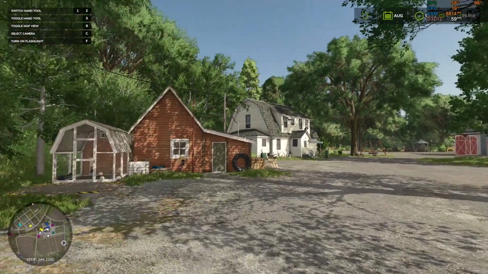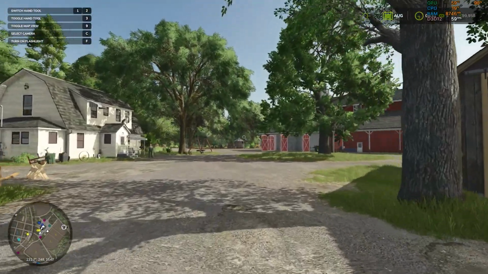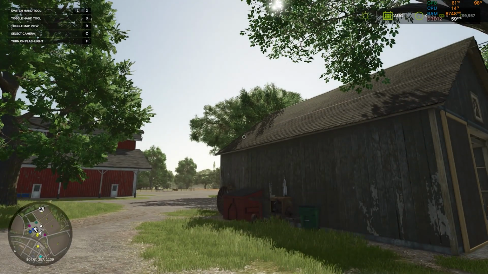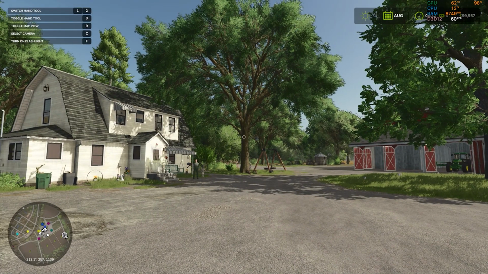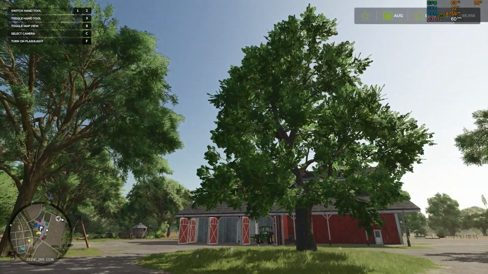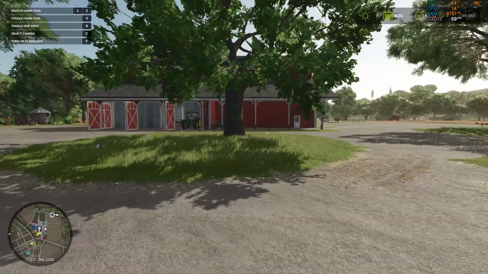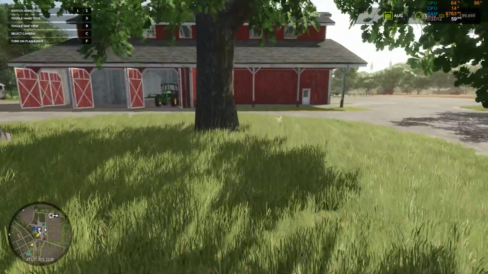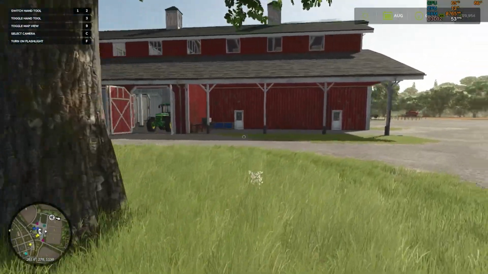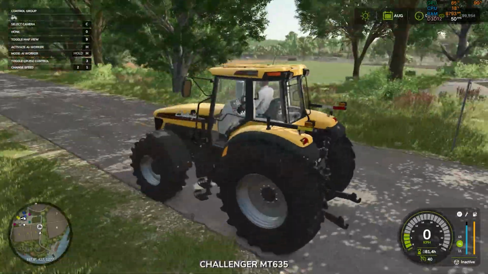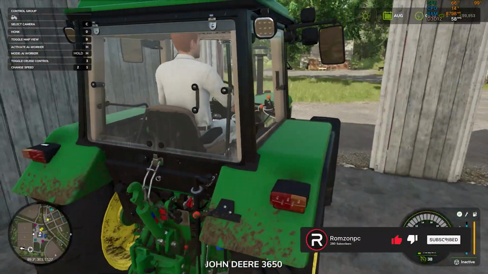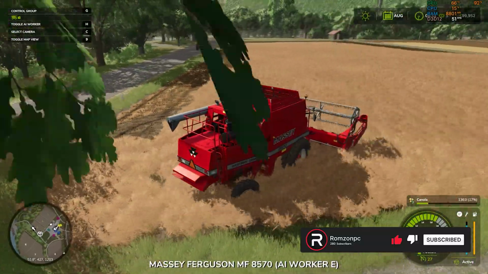All right, now you guys can see I'm pretty much locked into 60 FPS, even though I have set the quality to pretty much medium to high with custom settings. And you guys can see the trees, the grass, everything looks really neat, and my game has none of the stutter that I was having previously. Now I can switch between vehicles. There's no lag or any stutter that I can see.